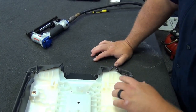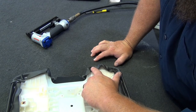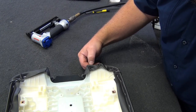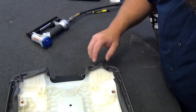And when you're shooting your staple, try to shoot it towards the end of the material, further into the inside of the console. Because if I shoot it here and it rips through, and the tension comes back some, you may see that tear come back more to the front. So you always want to shoot closer to the end of the material.